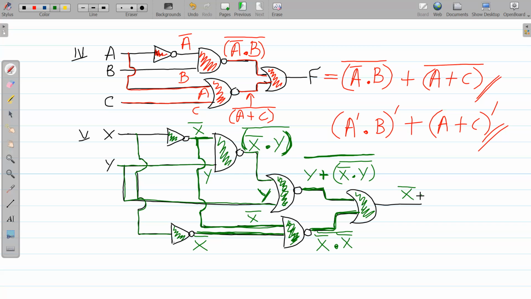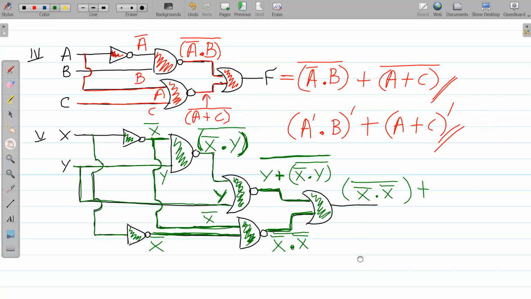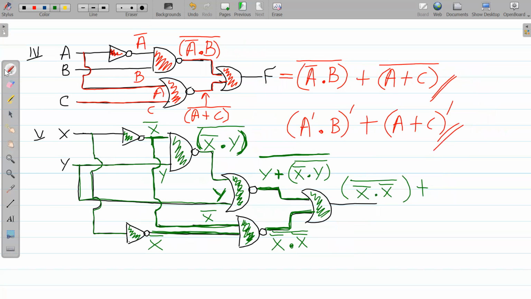X bar dot X bar's total bar, that is one big thing, plus, if we have some room, and then you are going to have Y plus X bar dot Y total bar, and you have a big total bar at the top. So this is going to be your final answer.